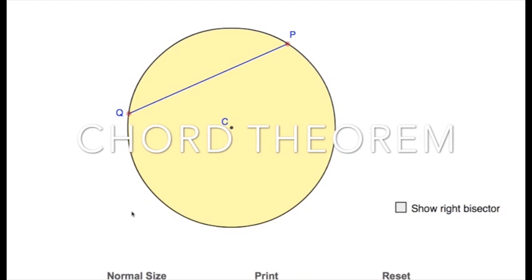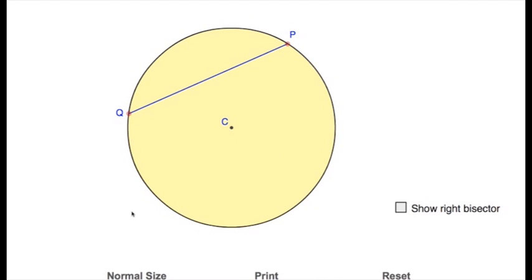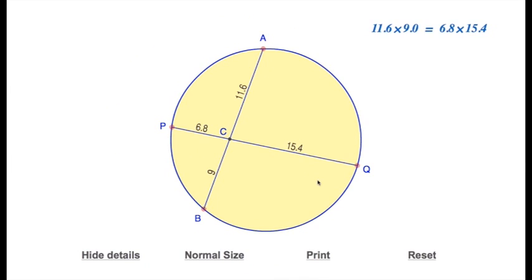The chord theorem states the following. When two chords intersect inside a circle, the products of their segments are equal. To understand this, we first have to know what a chord is. The blue line is called the chord of the circle C. A chord is a line segment that connects one point of the circle with another. A chord that passes through the center of the circle is also the diameter of the circle. As you can see in the picture, the chords AB and PQ intersect and the products of their segments are equal. This means that A times B will be equal to P times Q.